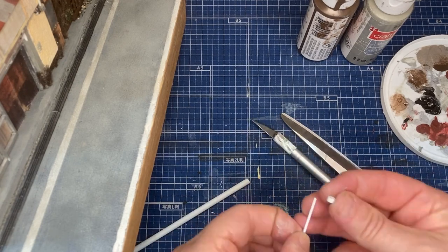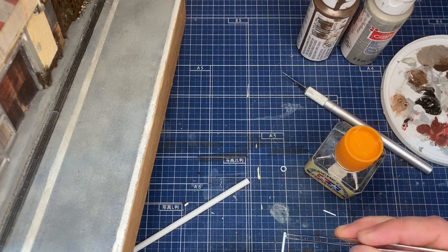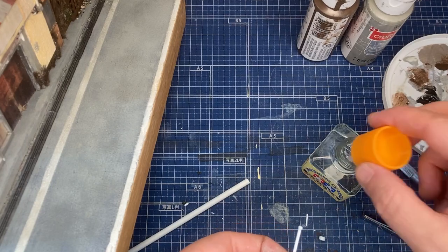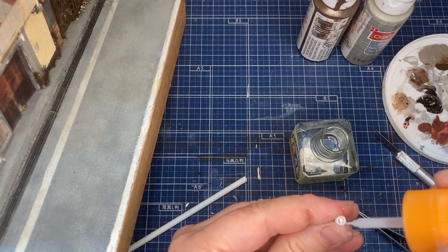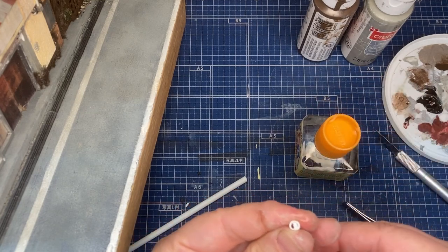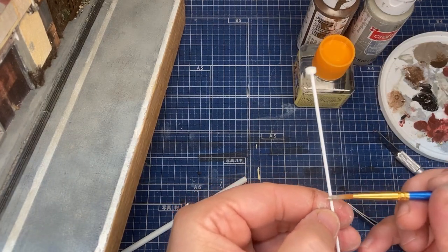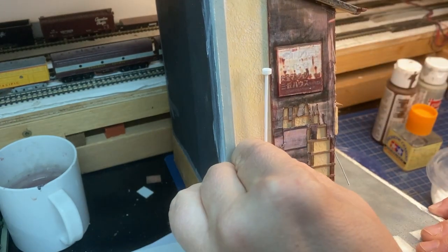I cut a slice from a styrene pipe that is hollow. I also cut some spacers from styrene sheet and glued them with styrene cement to the end of a thinner styrene rod. I then added a band of gray paint and proceeded to use some more BS and CA to strengthen the bond. After drilling another hole in the foam, I glued it in place.